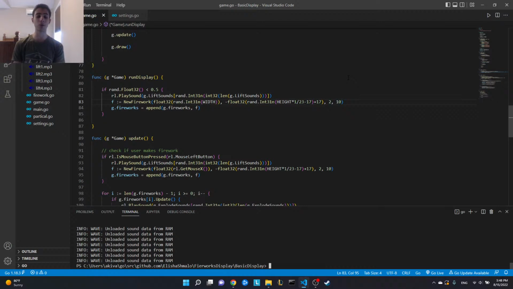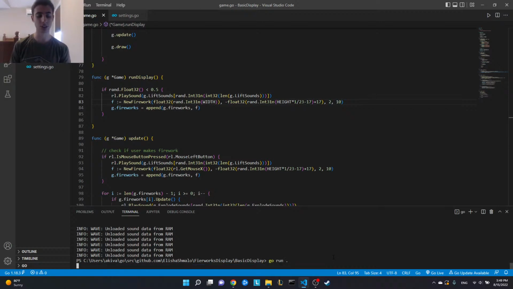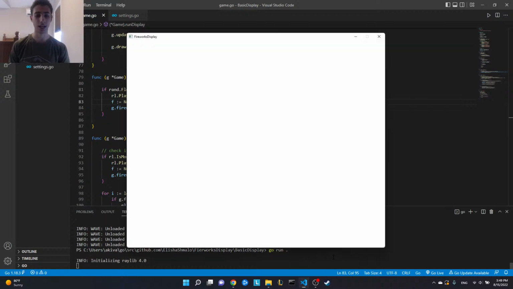Today I'm going to walk you through making a cool fireworks simulation in Golang, which is super fun. I've done it before in Python, but I'm doing it in Golang now with you in celebration, because fireworks, yay! Fireworks are a great way to celebrate. So let's take a look at what we're going to be doing today. Here I have the completed code that we're going to be covering. Let's first take a look at what we'll be making.